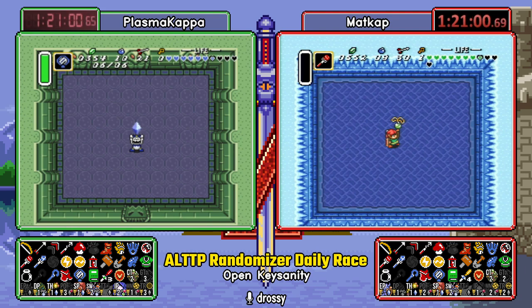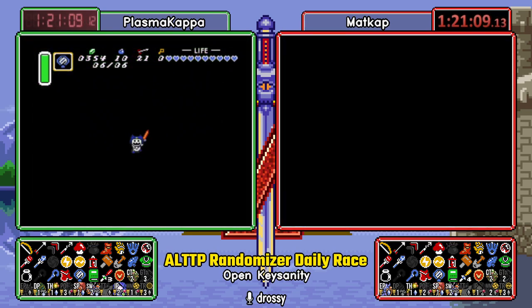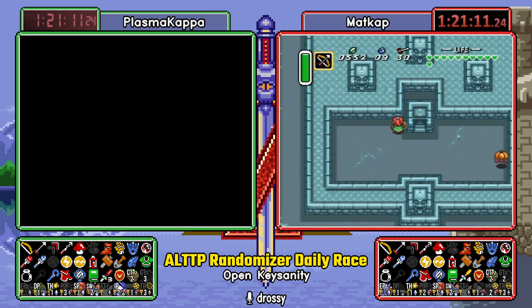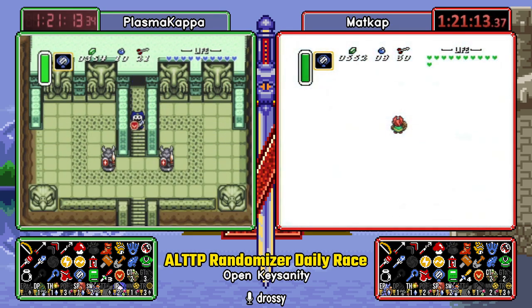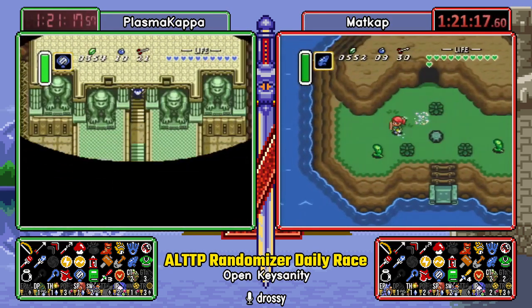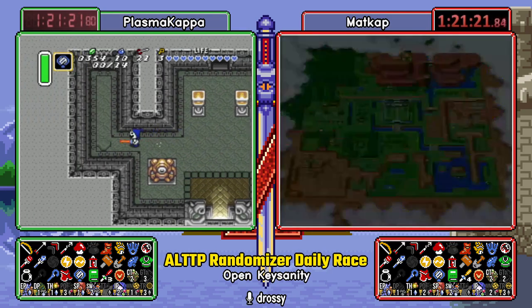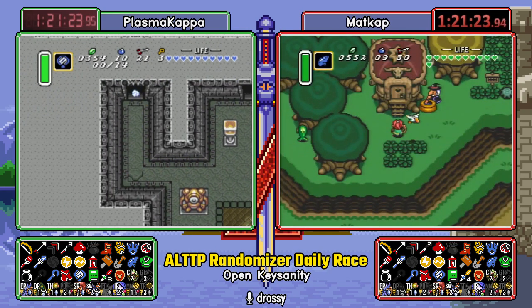So we have simultaneous boss kills there, as they're not quite even on the boss count because Kappa did defeat Lanmos as well. But 3 crystals apiece. And now we're gonna see pod for the first time today.